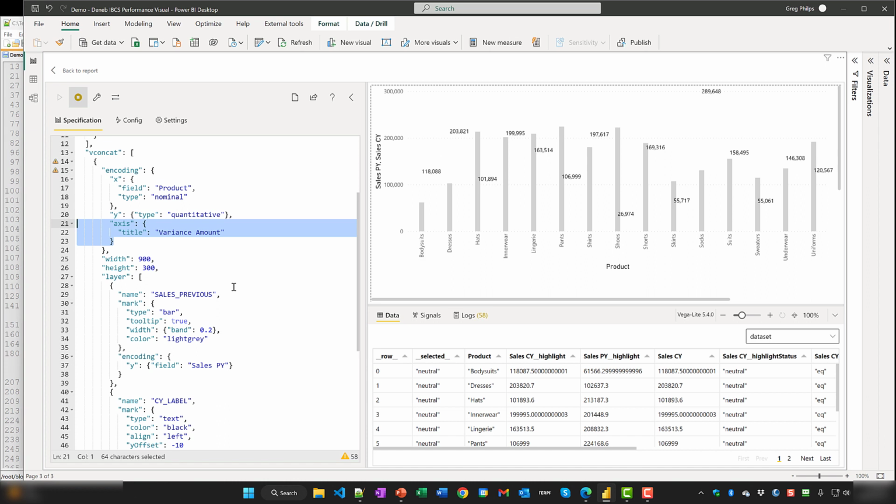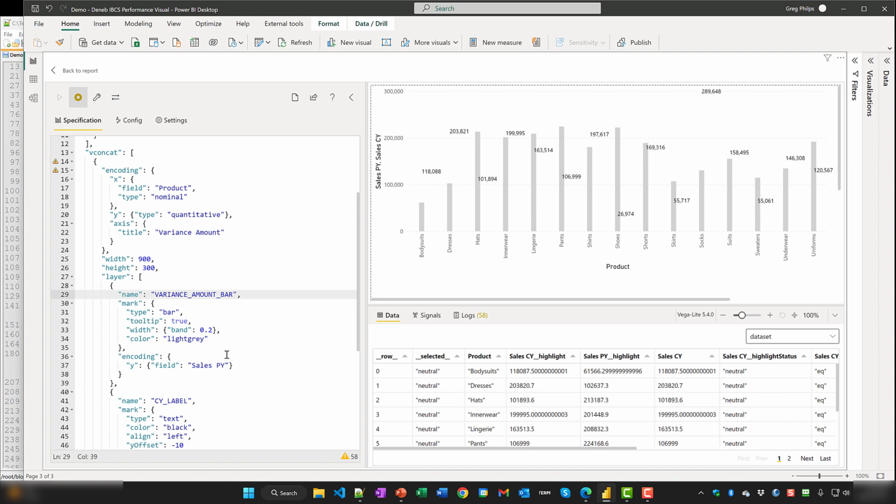The next thing I want to do is change the name here to variance amount bar. I got rid of the X offset. I changed the width of the bar to 0.2.